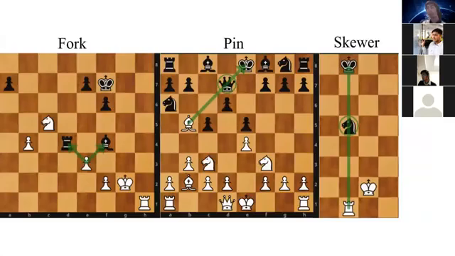All right, now looking at forks, pins, and skewers. These are very important in chess, and something that really wins or loses games on the spot.